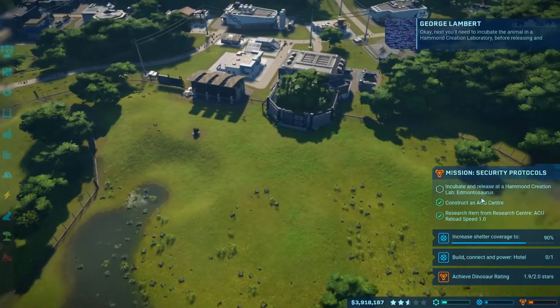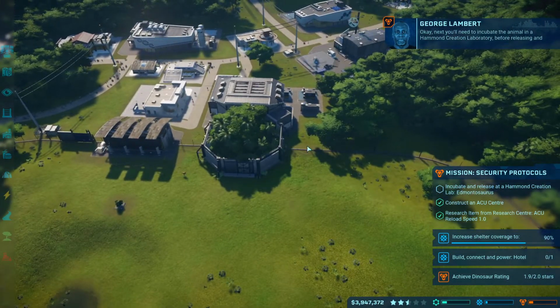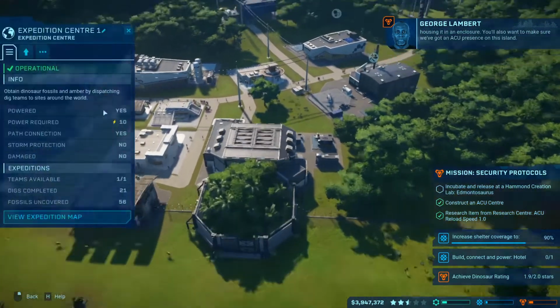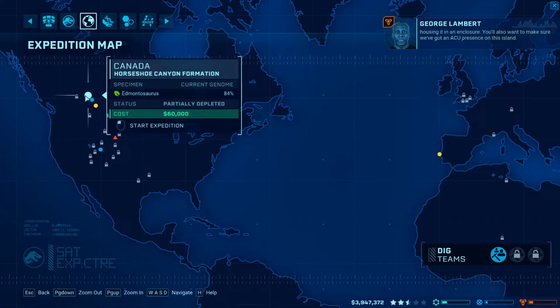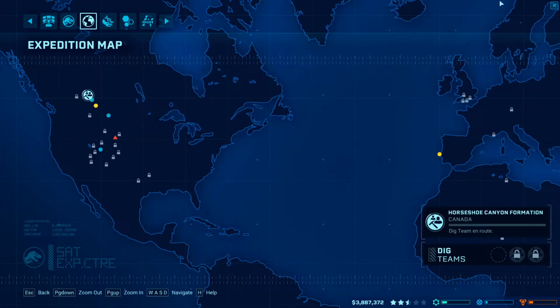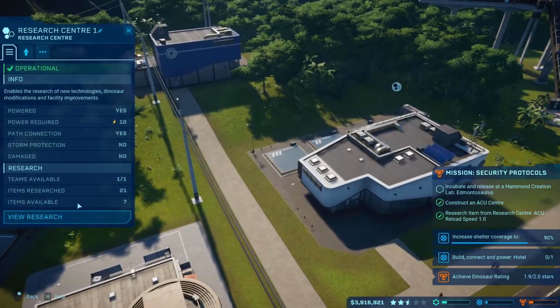Right, so we need to release an Edmontosaurus. Next you'll need to incubate the animal in a Hammond Creation laboratory before releasing and housing it in an enclosure. You'll also want to make sure we've got an ACU presence on this island. Yeah, I have all of that. I just need to incubate and release the dinosaur.